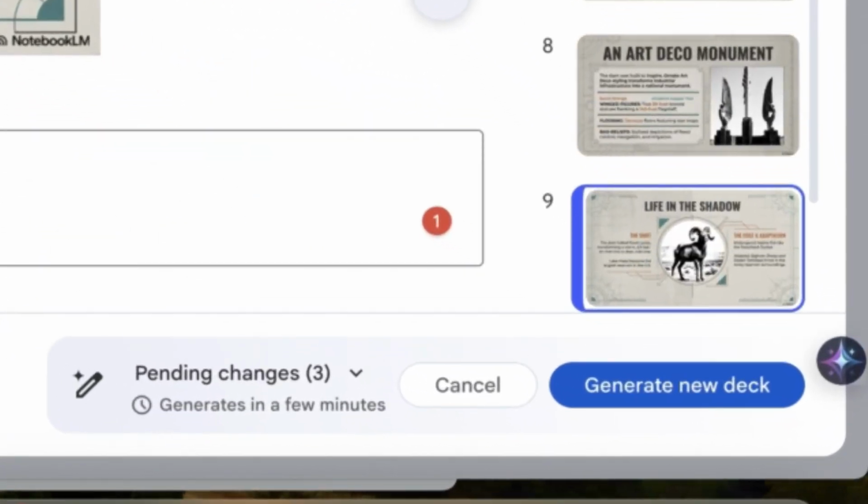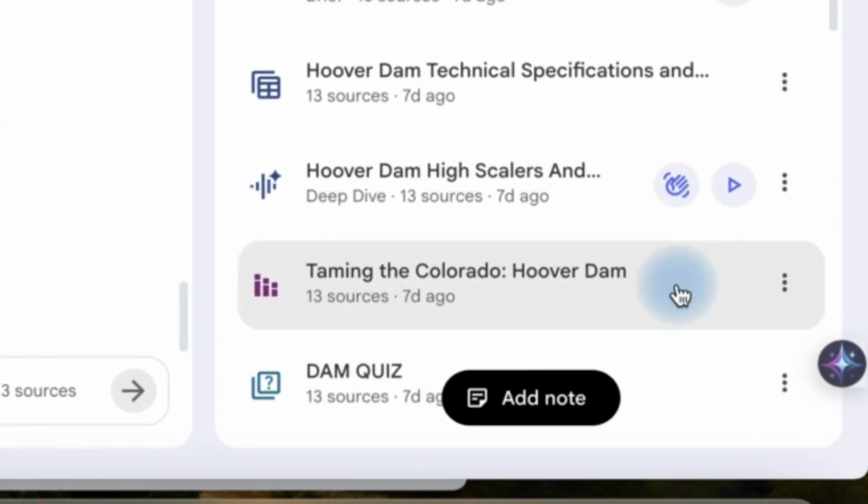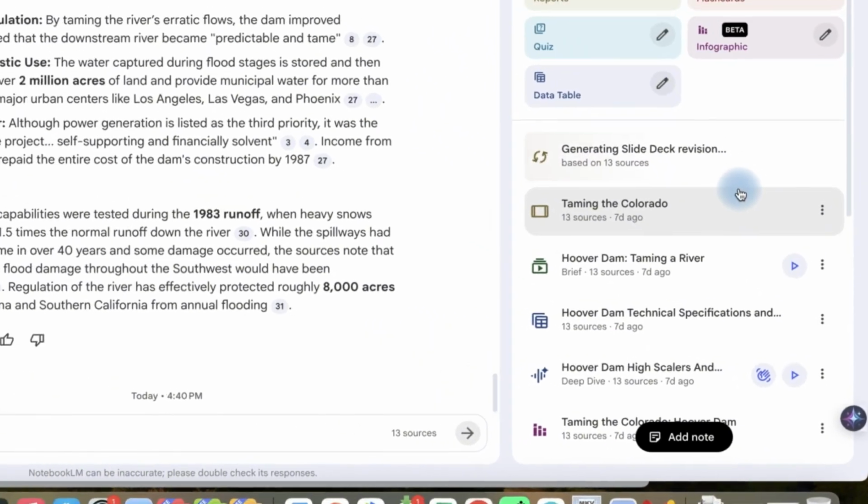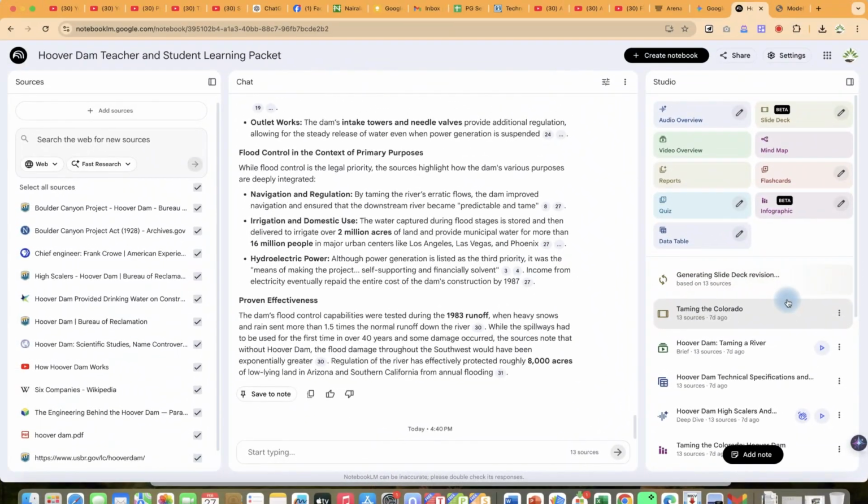Now, once you're okay with all the changes, all you need is to come over here and click on generate a new deck, and this is now going to go through and give you a fresh slide with the updated features or updated information that you have asked, or the revisions that you've asked it to add. It's just going to automatically add to the document. So let's just give this some seconds and then take a look at what it has generated for us, and we're going to do it side by side.